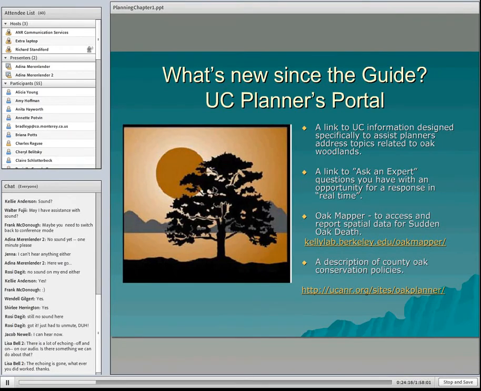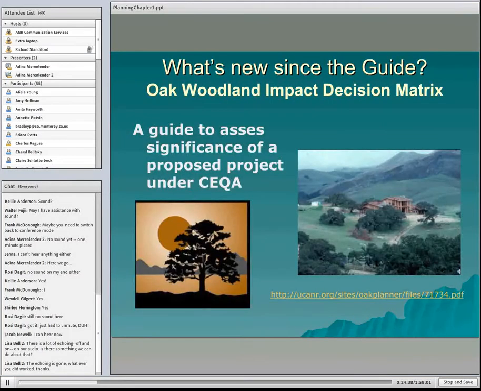I invite you to go to our planners portal when you have a chance to revisit these links and look at those features that we've designed especially for planners. And please, if there's something we've missed, if there are other ideas where we can expand it, you can always share it with us, and we'll listen to your input sincerely.